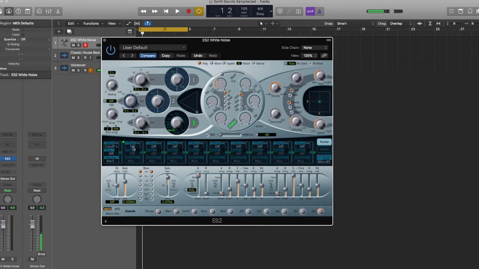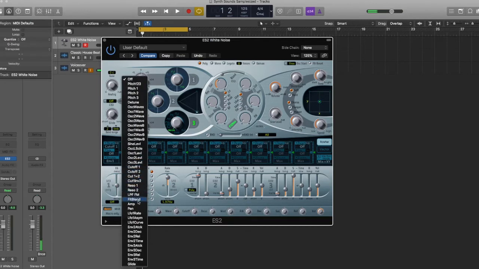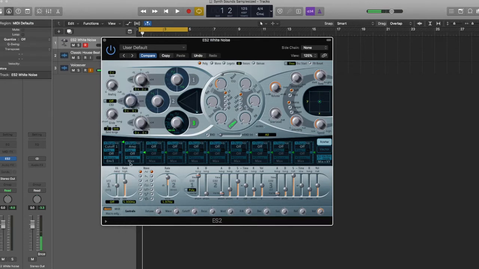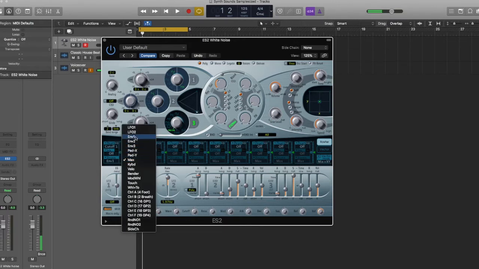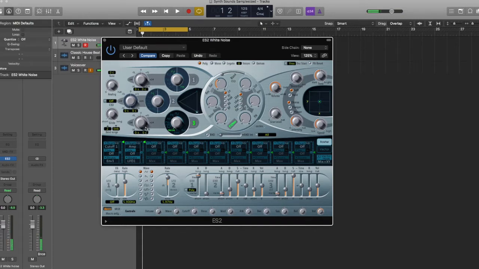The other thing we can do, if you want to take it a little bit further, is put some more modulation routing on this. And what I'm going to do is go to my amp, so the volume, and my source is going to be LFO. Pull this one up, and you get that kind of chopping in and out effect. Now, LFO 1 is here, so I can change the rate. Make it slow, or a lot quicker. If I don't want as much of that, I can pull the modulation down.